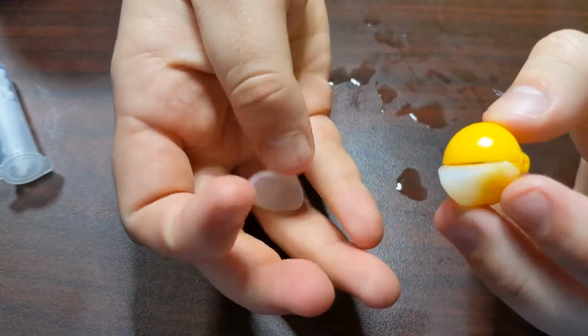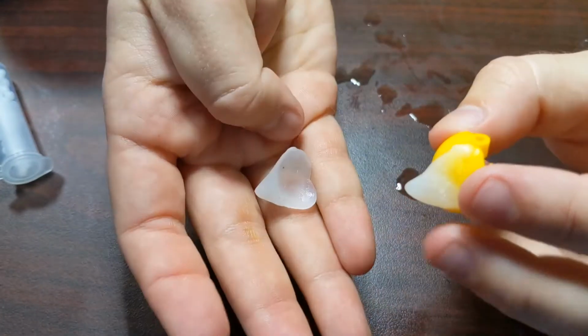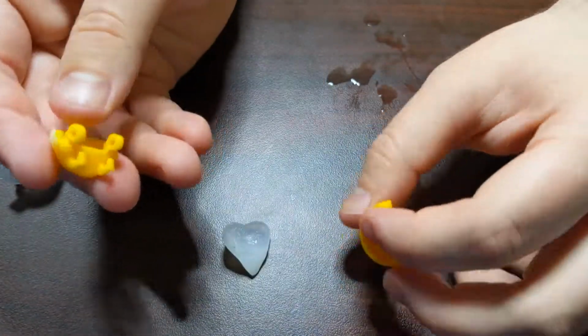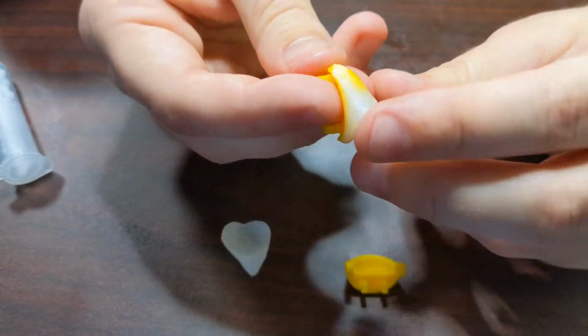That's because while I was sculpting, there was a bit of water that got in between the beak and the plastimelt. But again, if this was permanent, then you could easily use super glue or even maybe rough up the beak. This one's sticking fine.